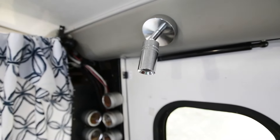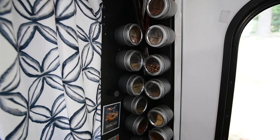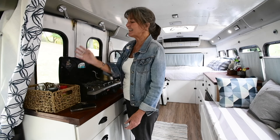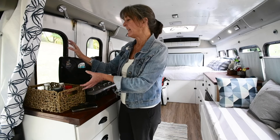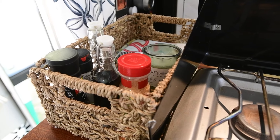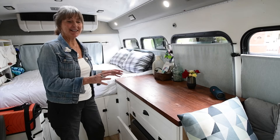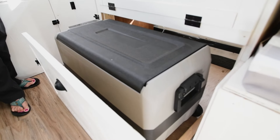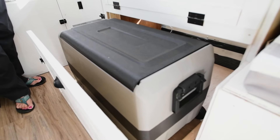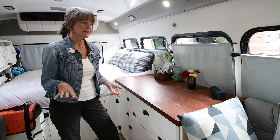I've got my spices over here — my metal magnetic spice racks. And then this is just a basket that keeps the things that I use on a very regular basis. When I'm traveling, I can just pick the whole thing up and put it in storage, which is so important. This is part two of my kitchen — my extension. I've got my refrigerator freezer down here. It breaks down into a refrigerator and a freezer, or I can use the whole thing as a refrigerator or the whole thing as a freezer.